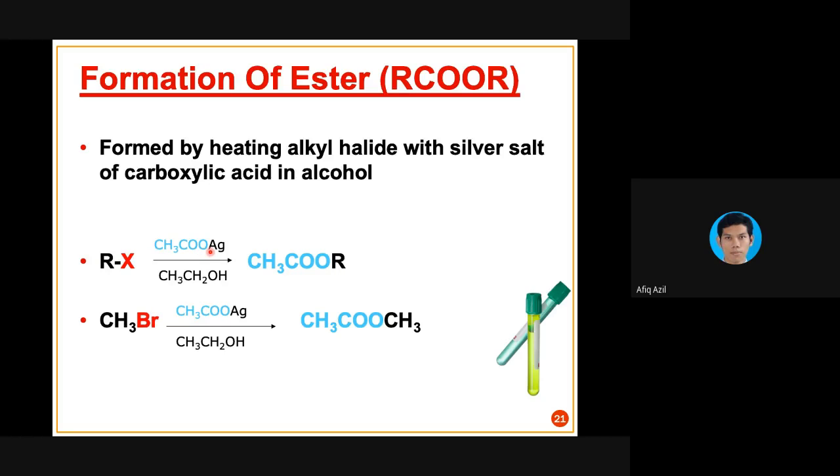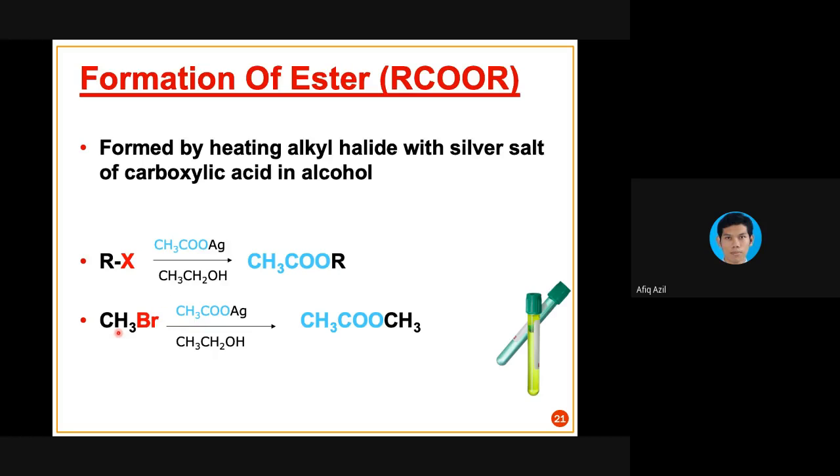So now it is known as silver carboxylate salt. Okay. So for example, the first one, there are two. Instead of ethanoic acid, this will be known as silver ethanoate. Ag stands for silver, or the Latin name will be argentum. So that's why the symbol is Ag. Okay, this is ethanoate. Then you will get your ester.